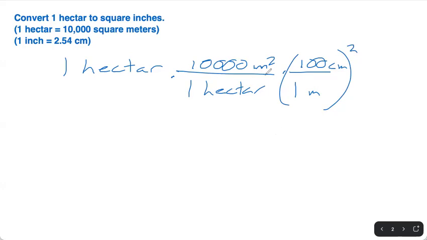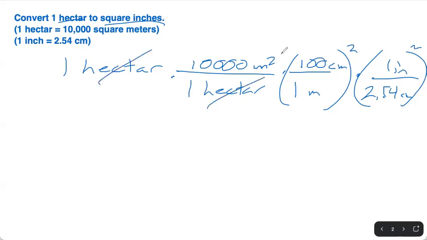I'm not squaring hectares because a hectare is already a square unit. It's already a measurement of area, kind of like acreage is already squared. All right, and then now we're going to convert for every 2.54 centimeters, there's 1 inch, and we're going to square all that. So ultimately, hectares reduces, meters squared reduces, and centimeters squared reduces. In your calculator, you would do 10,000 on top times 100 squared times 1 squared, technically, because of 1 inch, divided by, on the bottom, 2.54 squared.